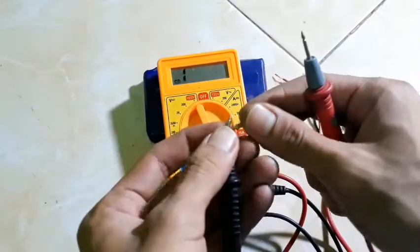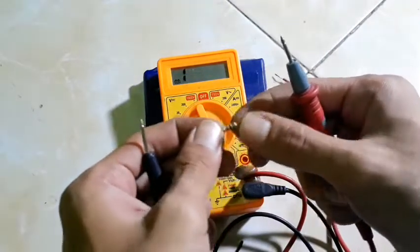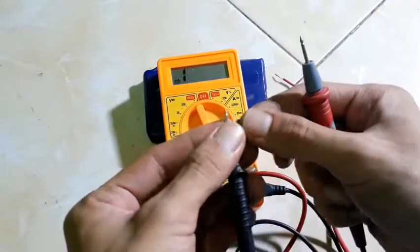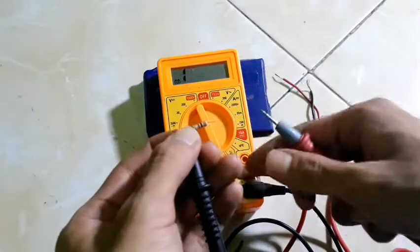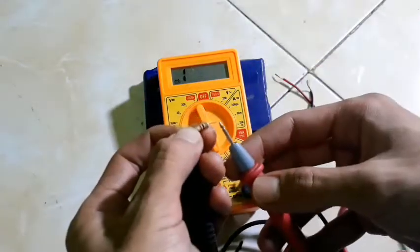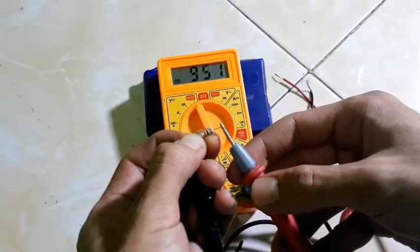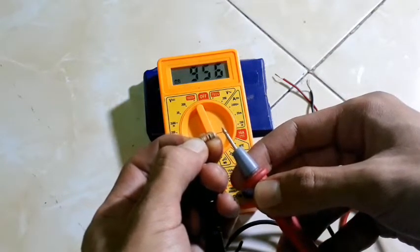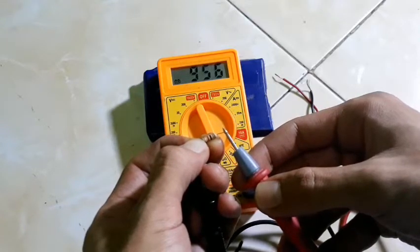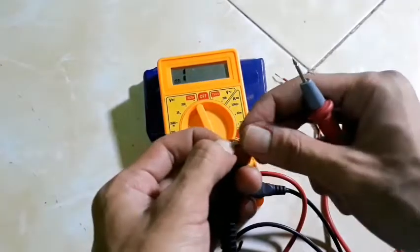And third, I will measure a second resistor, 1 kilo ohm. For measuring, put the black probe on this side and the red probe on this side. See on the multimeter. My multimeter reads 956. It means this resistor still has a good resistance, right?